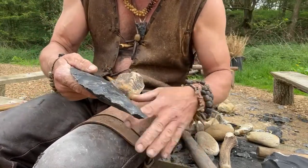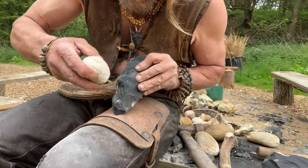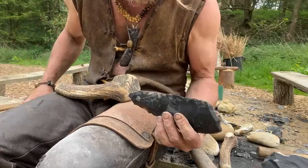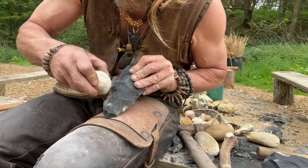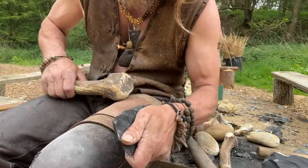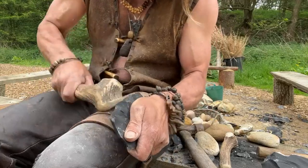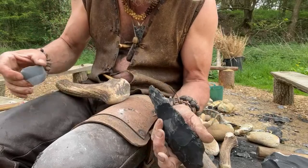Right, see how hard it is, can't you? Hopefully get through there. That doesn't look like a very substantial platform to me. Sometimes when you look at things, if you can't believe in them because they don't look right, you're normally pretty right about it.